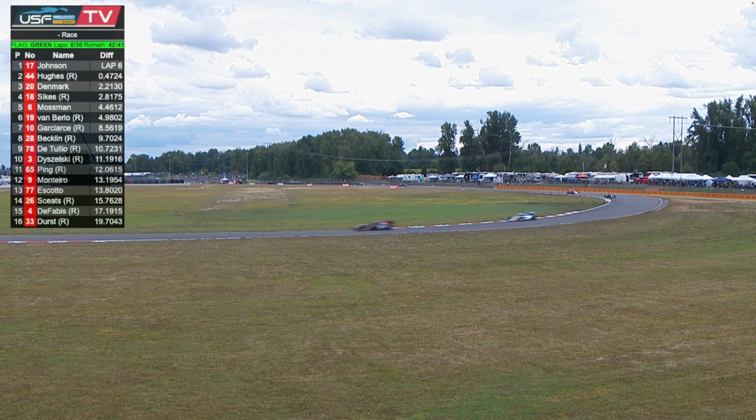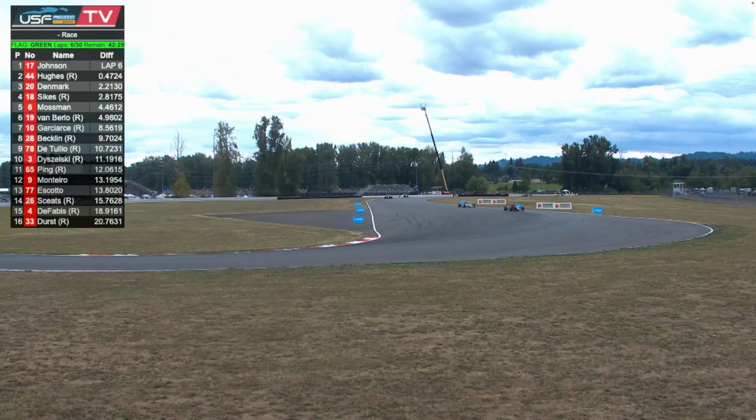This one kind of settling in. Not a lot of battles on the racetrack. In USF Juniors, we saw those little groupings of 3 and 4 cars kind of running together. And that may be a little bit due to the fact that, when I talked about USF Juniors and the less amount of aerodynamic downforce that is built into these cars and the aerodynamic package, there's a lot more aerodynamic downforce in the USF Pro 2000 cars.